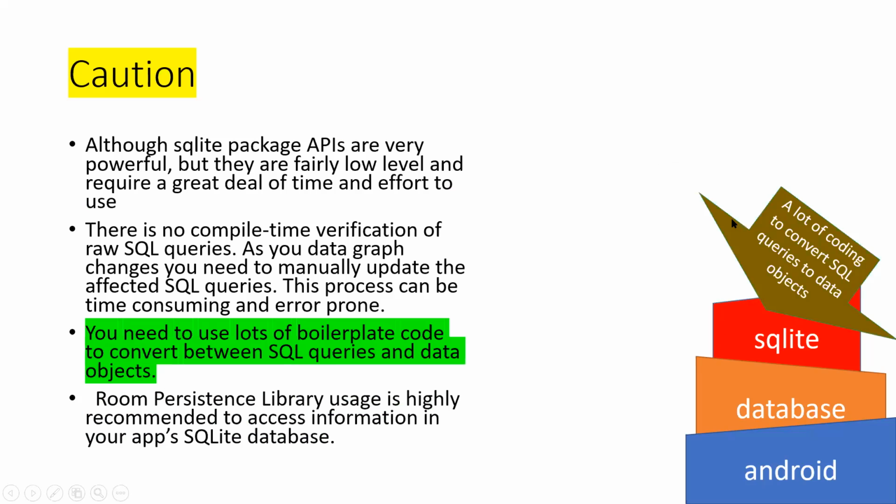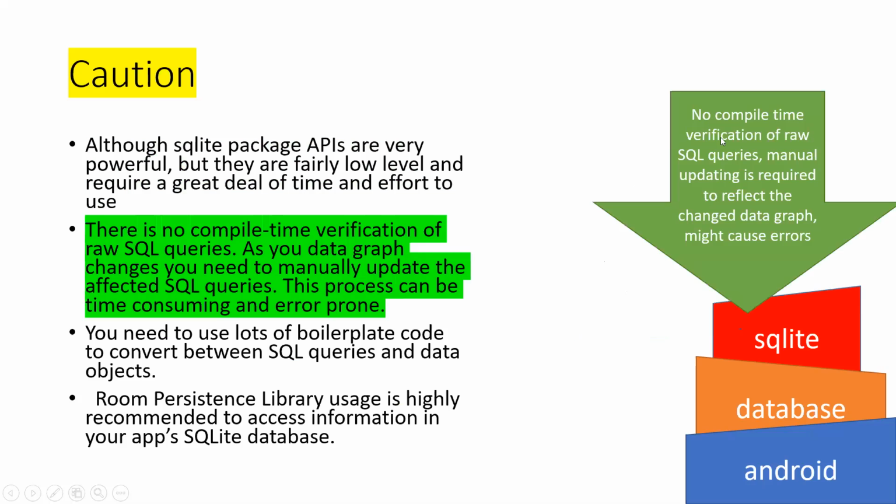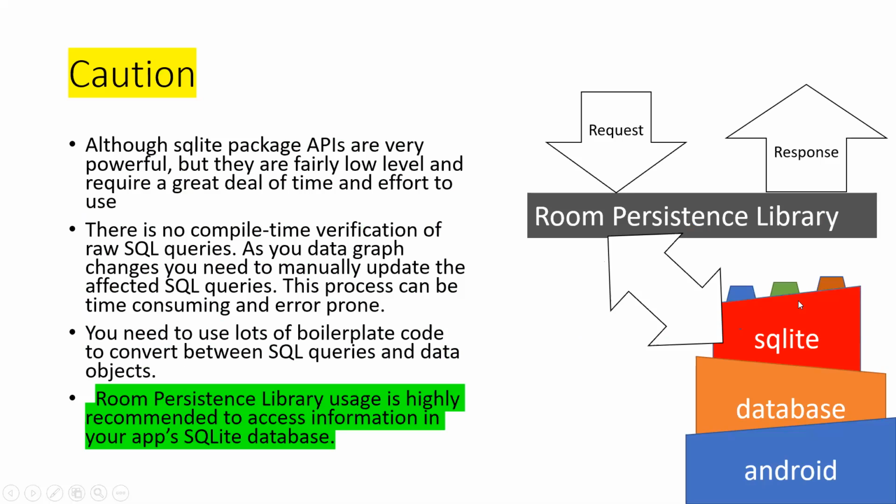If I go to the last slide, this blue caution, this green caution, and this mustard color caution are mentioned at the top of SQLite, just to say that these are some of the cautions that you need to exercise if you are accessing SQLite directly. And just to avoid getting into these traps, to avoid the difficulties you might face if you access SQLite directly, it's better to use the Room persistence library.